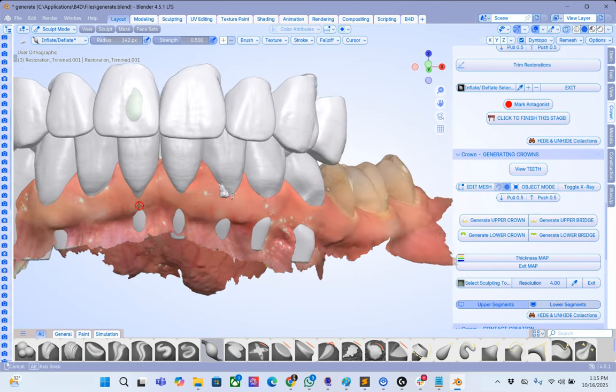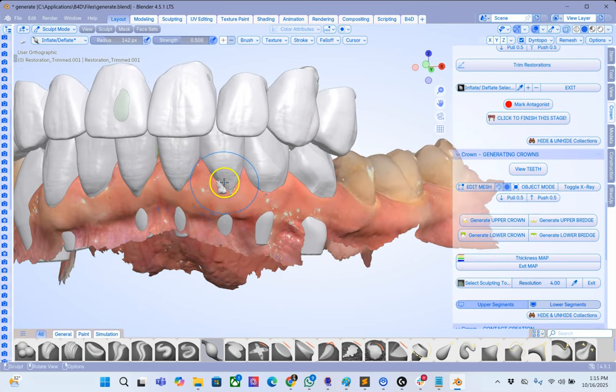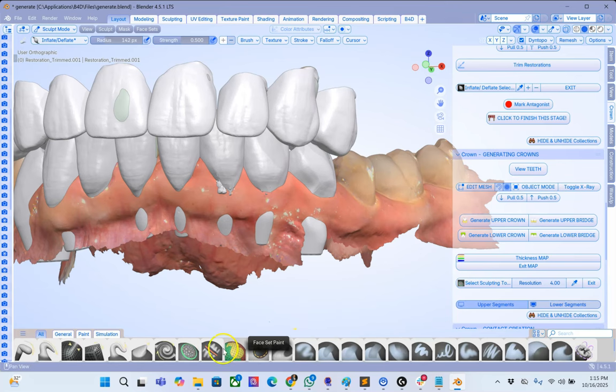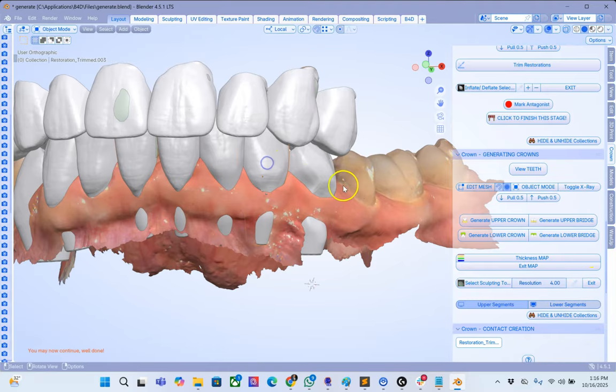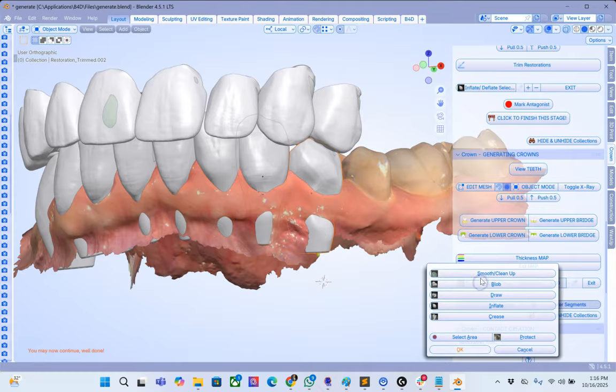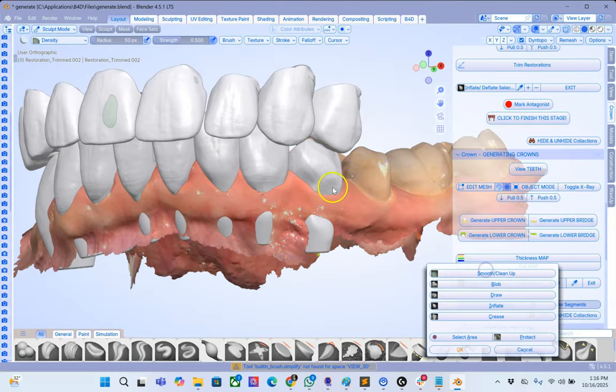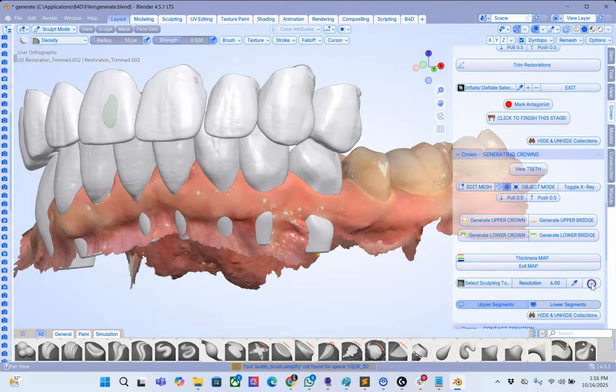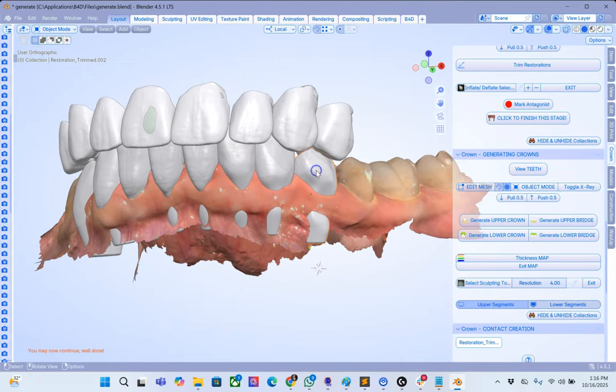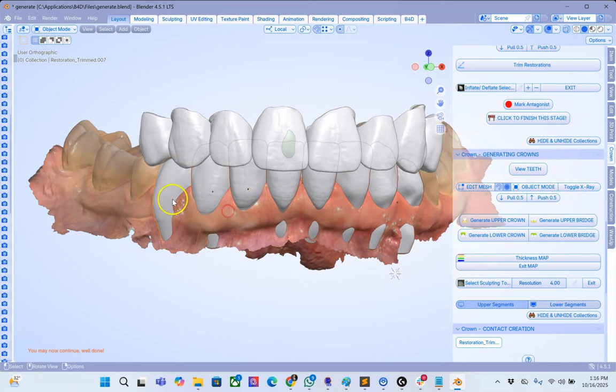So you've got to be careful not to contaminate the mesh, which it has over here. To fix that, you're going to use this density tool, and you'll see how nice and smooth that actually gets after that. Because if you put any errors now into the tooth structure, then you may end up with problems generating this mesh. Alright, now that we've done that, I'm going to select these, and we're going to generate. Here we could have done that a little bit more, but we're going to generate the lower, and please wait it out.